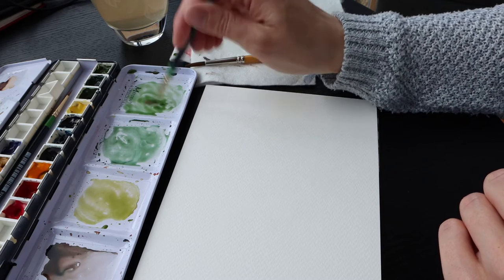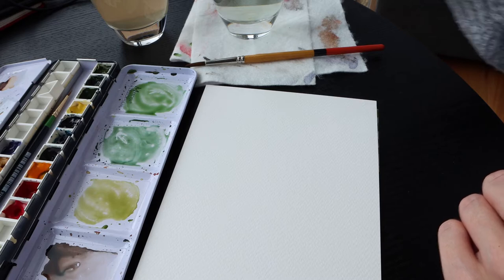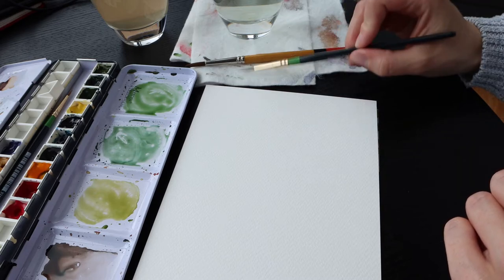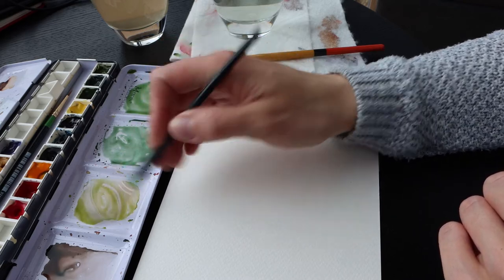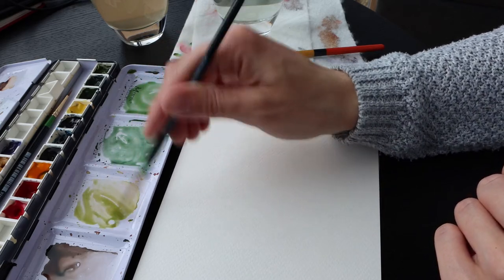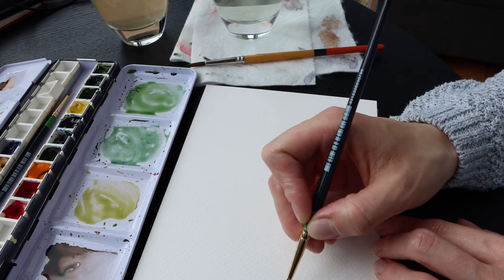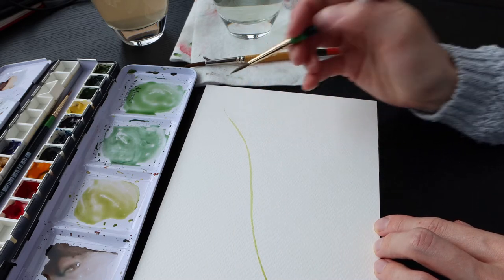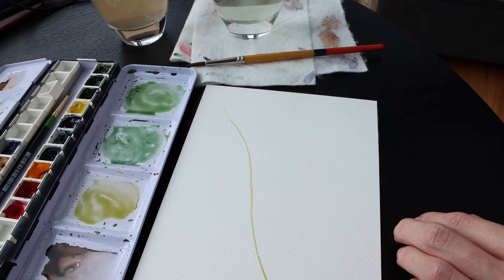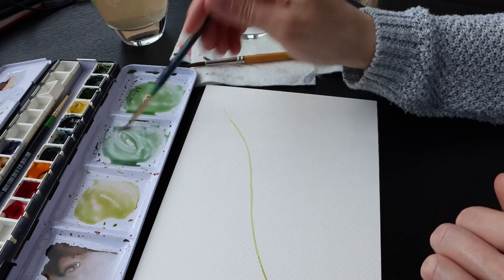All right, so I've got my colors here ready to go. I'm going to get started. I'm going to just dab off any excess paint from my brush and grab my warm yellowish green. I'm just going to use the tip of the brush to begin with to paint a curve across the page. It's sort of an S curve. And I'm going to wash off my brush, and working fairly quickly, hopefully I'm going to be able to get some of this color bleeding into the leaves of the fern.